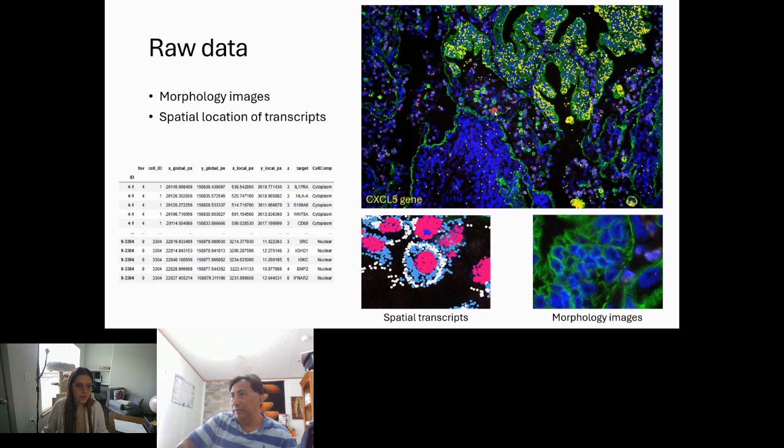In terms of the transcription, the way the raw data looks is that we have an ID for the cell, and then we have an ID for the transcript and the coordinates of the transcript. Let's think that in that image on the bottom left, the coordinate 0, 0 corresponds to the bottom left corner of the image. On the table on the left, we see that we have an X global and Y global coordinate.